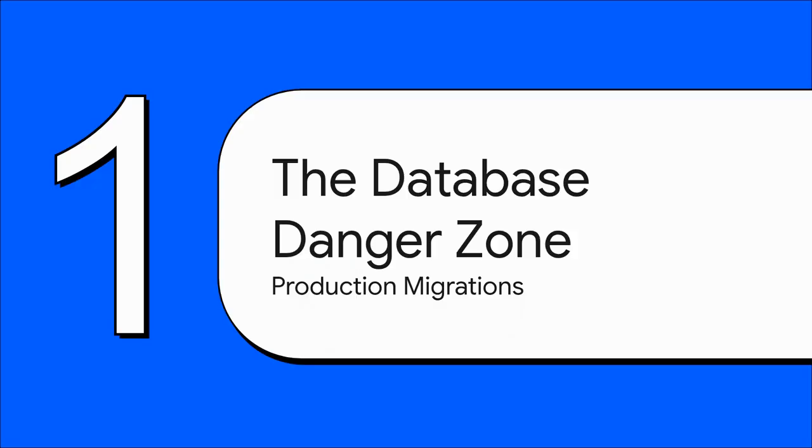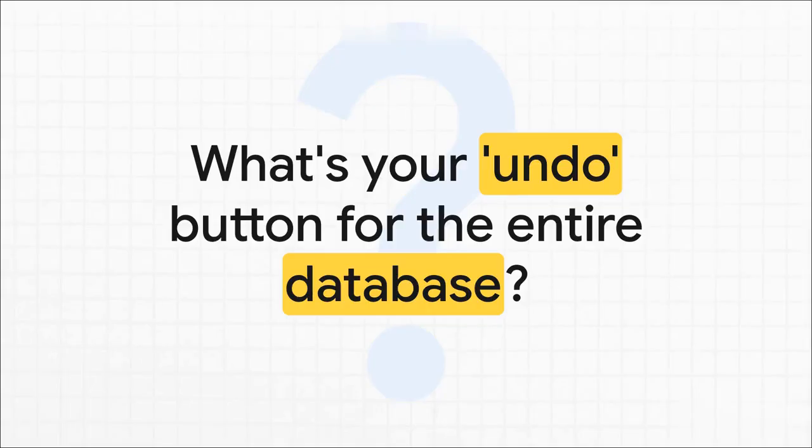Right, this is where theory gets terrifyingly real. A production database migration, it's like a high-wire act with no net. You've got millions of users, terabytes of data, and just one line of code that could bring the whole thing crashing down. And this right here is exactly why we need to have a serious talk about rollbacks. So let's just cut right to it.